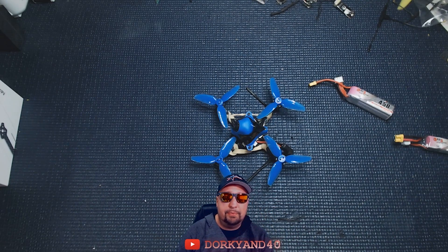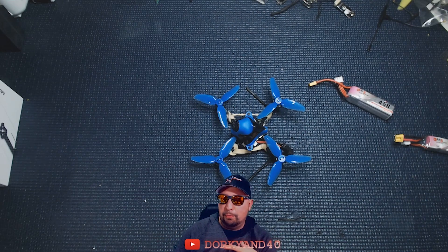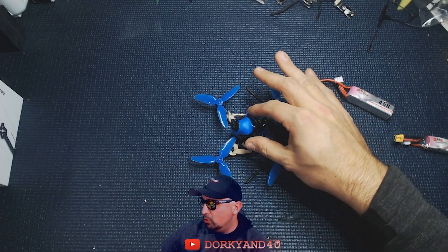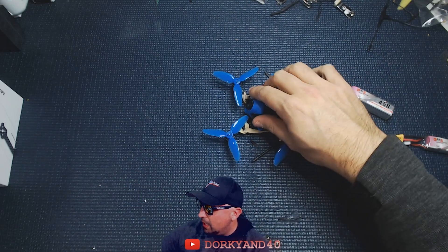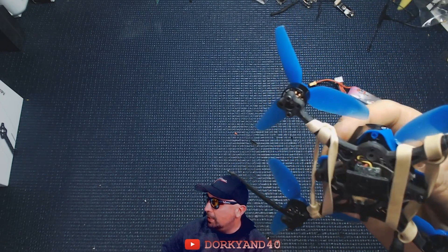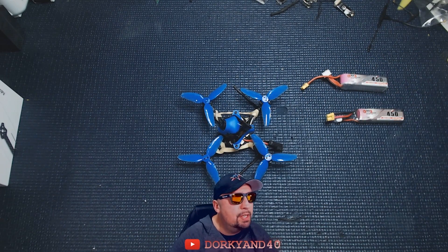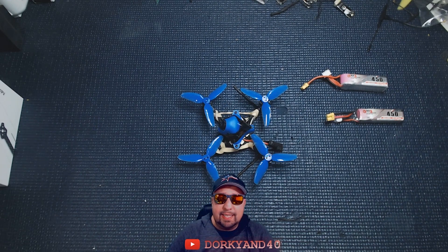I've also got a link for just the frame if you don't want to get it on FPV Cycle — if you've got Amazon gift cards or whatever, you can start building up your own and mix and match a few components if you don't want to go with a full bind-and-fly. The plugs on this board — you'd have to remove them if you want to solder your motor wires on there. That's about the only downside, but it flies so fast and good right now on 3S batteries that I don't really care to mess with it.